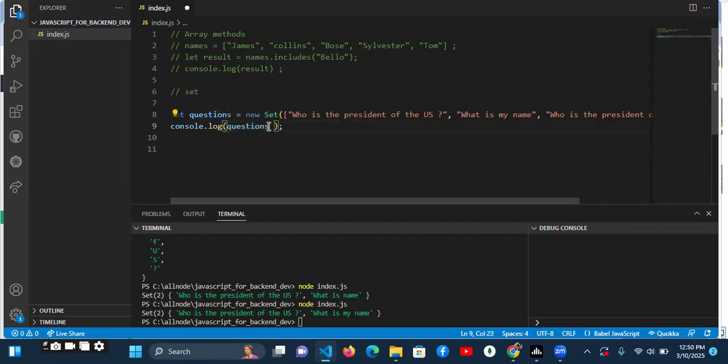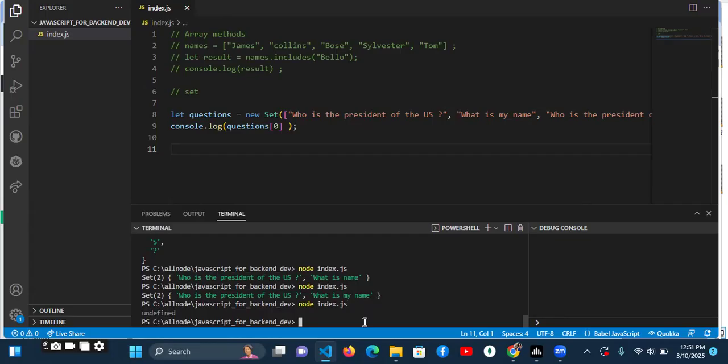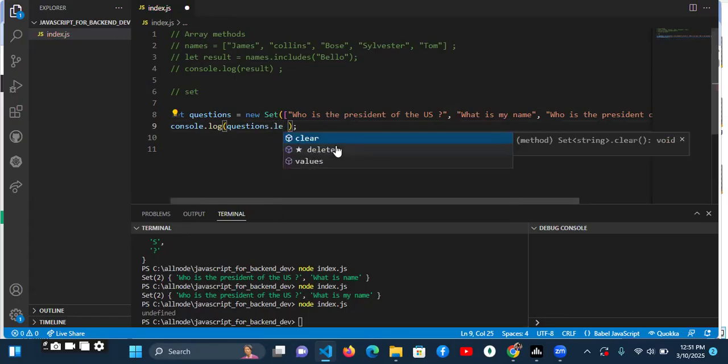So let's say, for example, you want to try to do this in a set, you're just going to get a very fat error. If you try to do this in a set and say, okay, I want to get this first index of 0, no, it's not going to work because a set can rearrange itself in any way. So you're going to get a very fat error doing that. It's saying undefined because the set does not index. Is that okay? You can get the length of the set, which is already written here, which says 2. When you're printing out the set, you can see the length of the set.